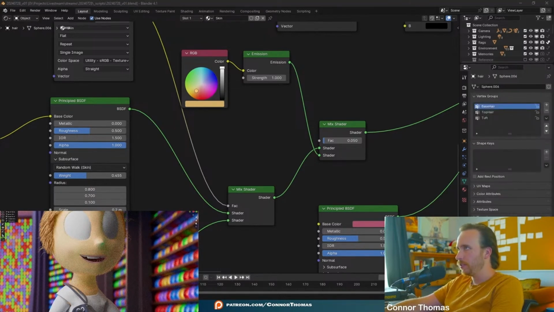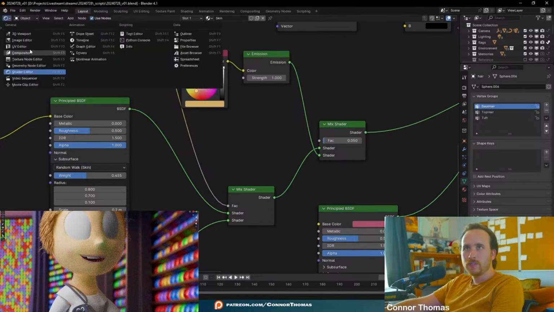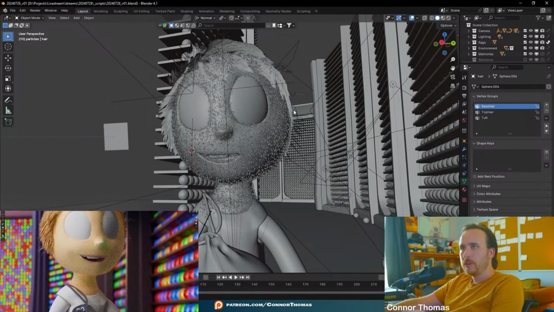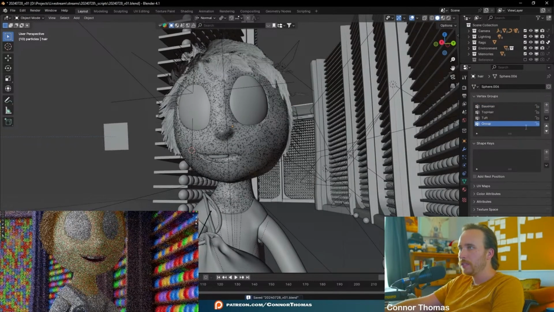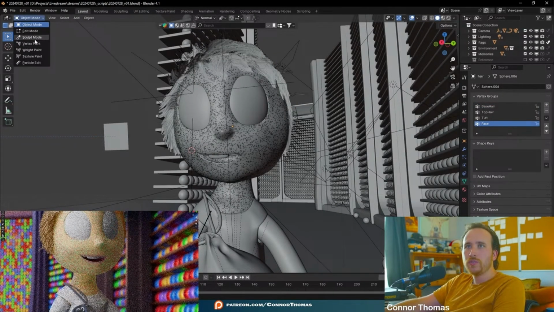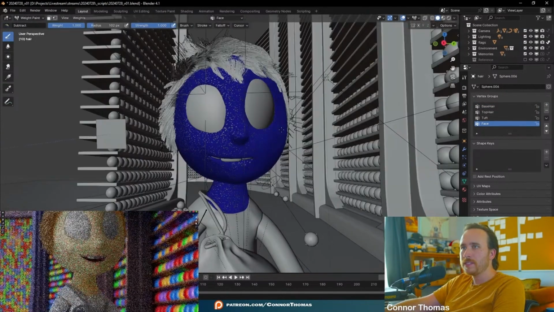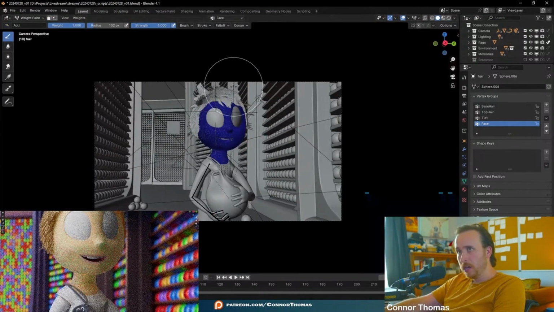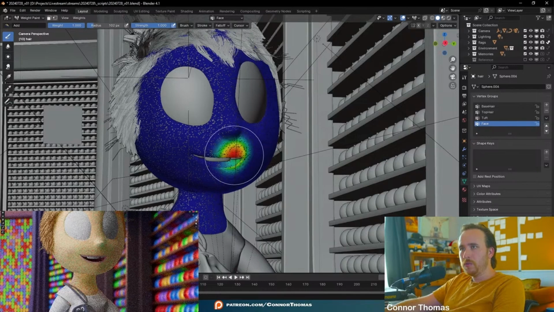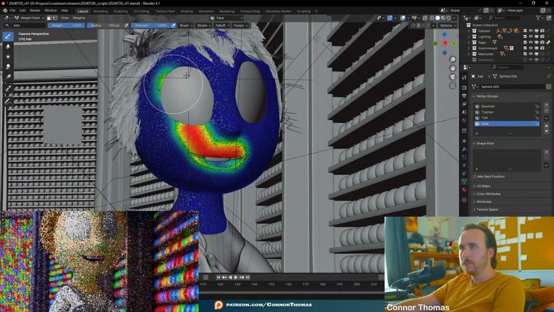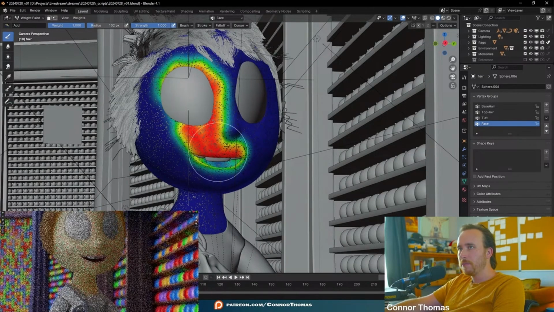So if we go over here and let's swap this into a 3D viewport. We'll go ahead and just save our work as we're moving along here. Let's create a whole new vertex group and we'll call this face. Go into weight paint with that face selected. We're basically going to want to, not with subtract, but with the add option here, we don't want to emit anything from, you know, like the area where the eyes are or where the mouth is.